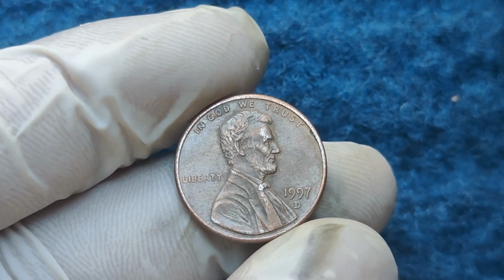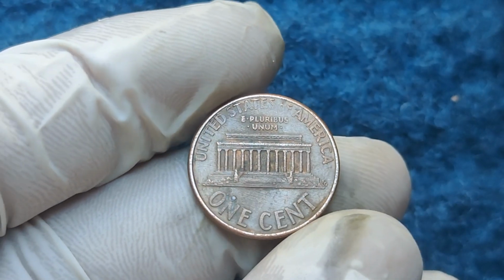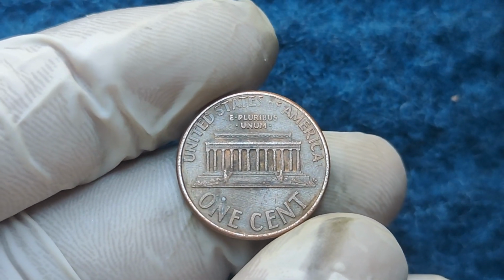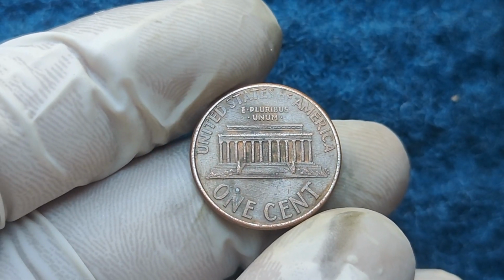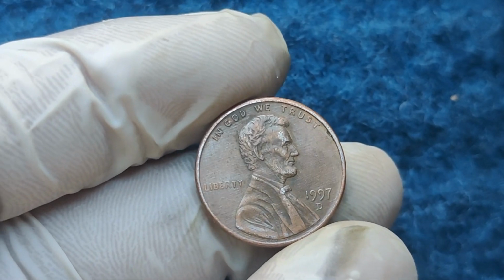There are also a handful of 1997 D pennies with slight misprints or imperfections, and those are the ones collectors go wild for. Think of it like finding the perfect pizza slice with extra cheese, just the right amount of everything. Even if you don't think you have one of these rare coins, sometimes people don't even realize the value of what they have. Imagine being that person who finds out their spare penny is worth a small fortune.